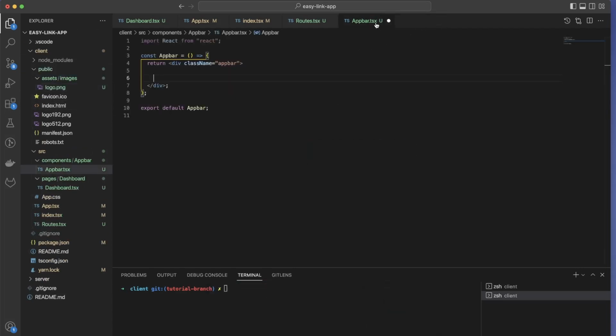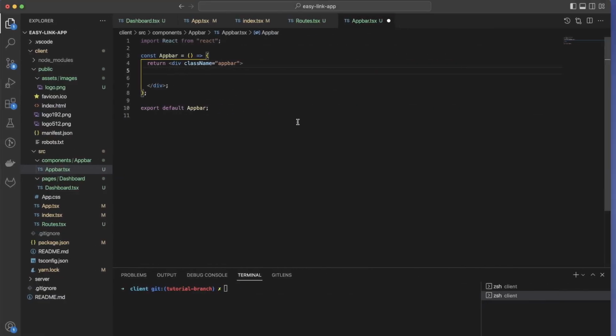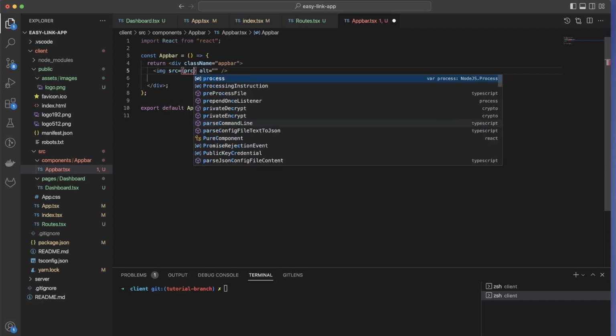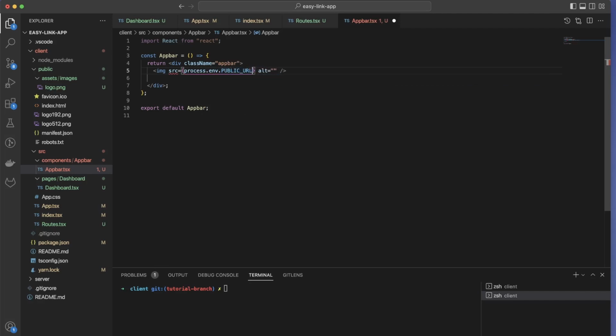So I have logo here, and then now we can go, and then inside application here we can do a couple of things. So that will be our main route, and then we can have image. I can just do image tag, and then here what I can do is process.env.PUBLIC_URL, and actually I need to put this inside template string, and this way you can get it.